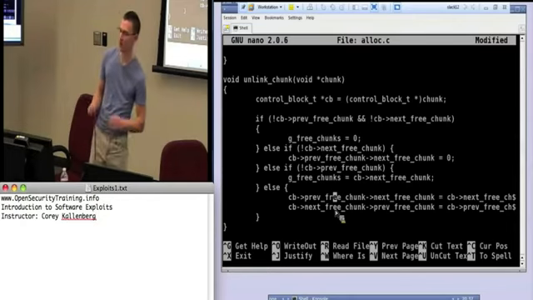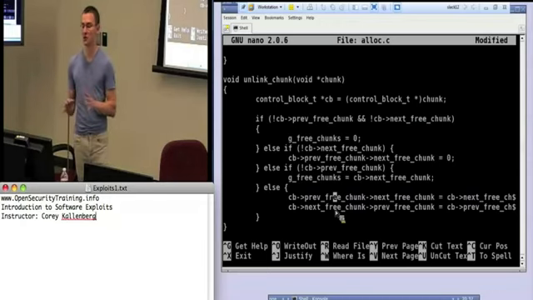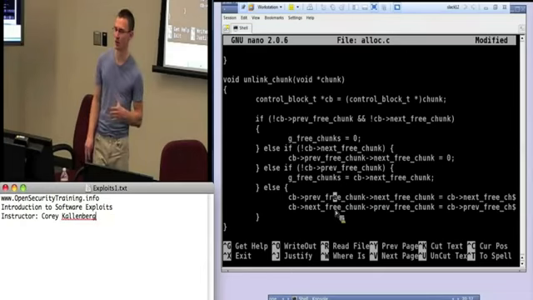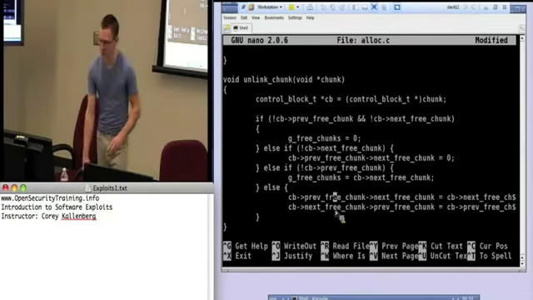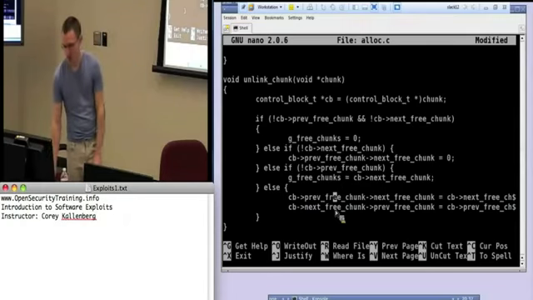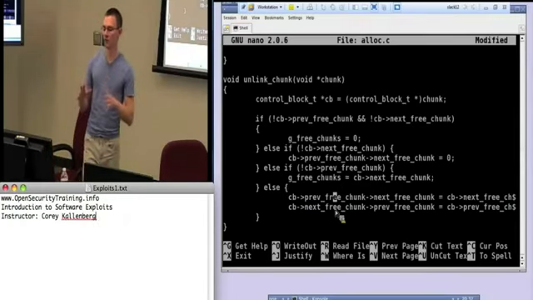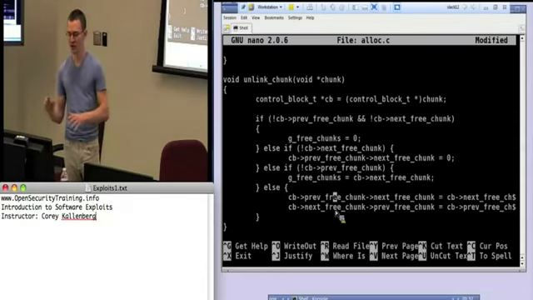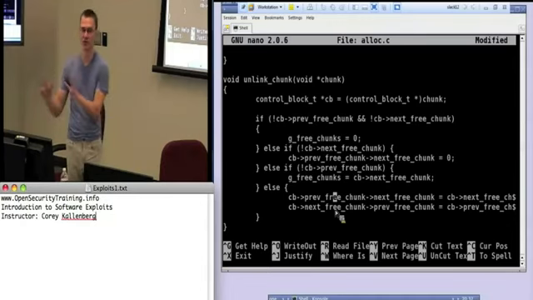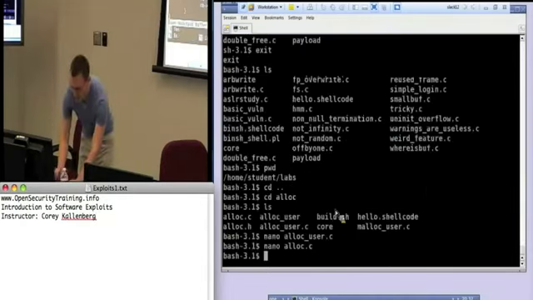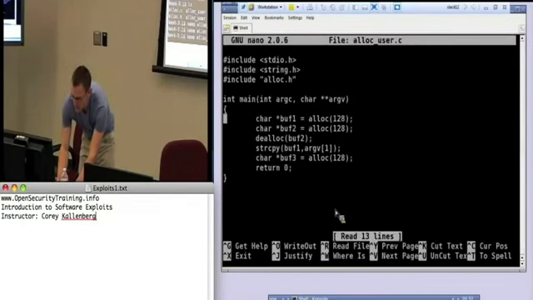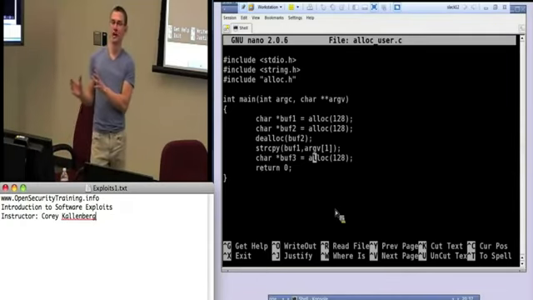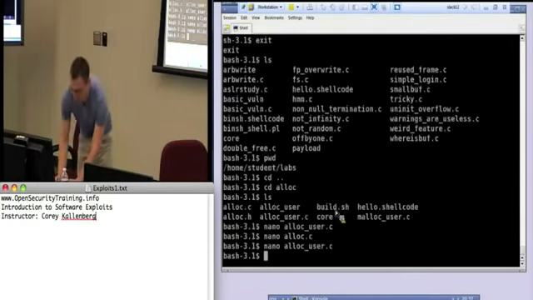So first off, I would recommend that you use the global offset table. Both should work, but the destructor might actually be a little bit more complicated. So let's assume that you do the buffer overflow and you've corrupted the control block. You control the next free and the previous free pointers. That's right, we got those in the control block. Then, when this line of code executes, alloc 128, it will eventually call.